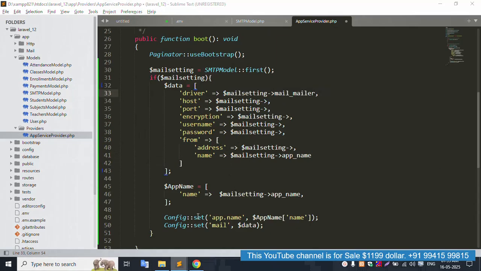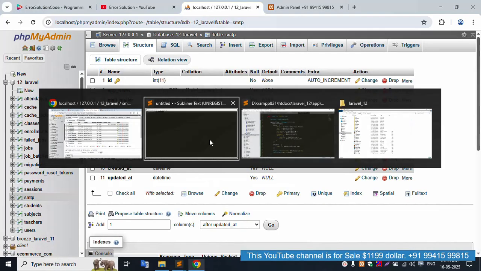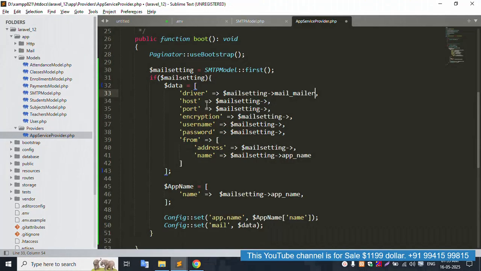Third is the host name. The port is available.